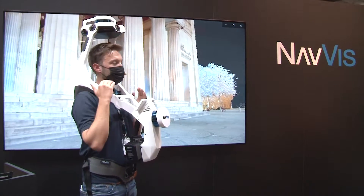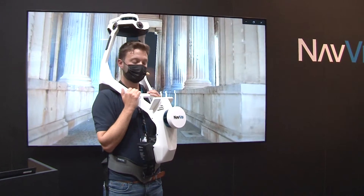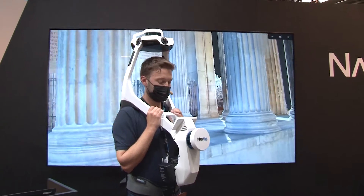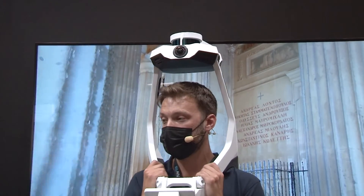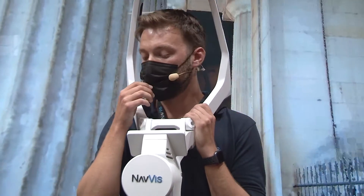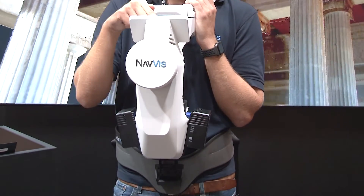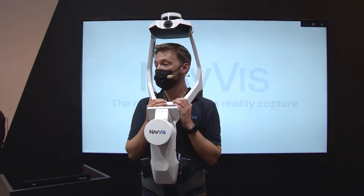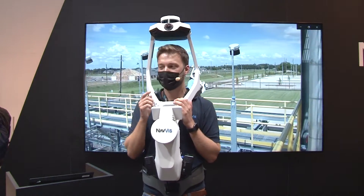We have two sensors orientated in different angles to improve the field of view. As mentioned, they are 100-meter range and we do collect intensity. From zero to 100%, it's two and a half hours to charge the batteries, and from zero to 80%, it's two hours. Most of the time your batteries are not going down to zero percent — the UI on the device will let you know if you're running close to the battery life, and it will give you the opportunity to switch out to the new pair. Generally they're cycling from around 30% to 70% as you map all day.